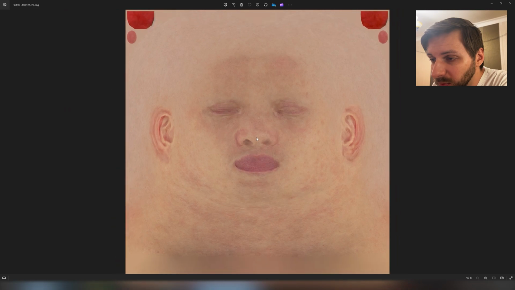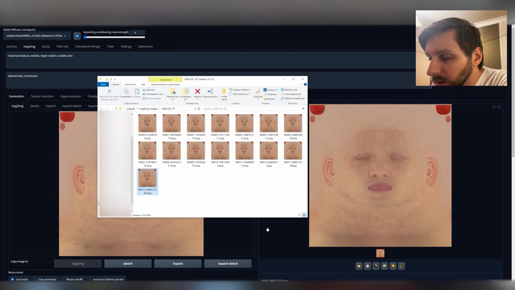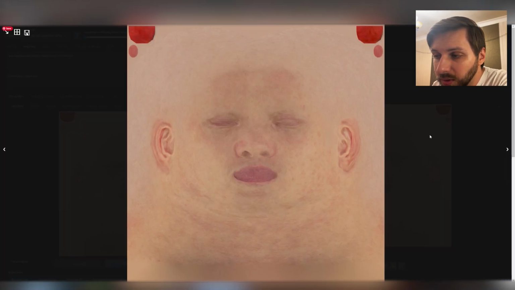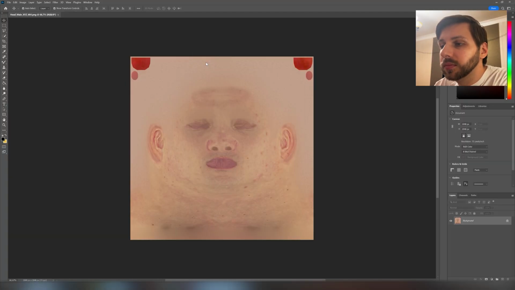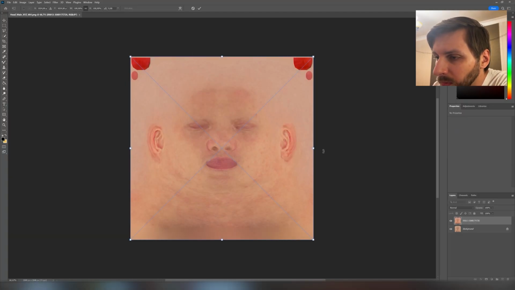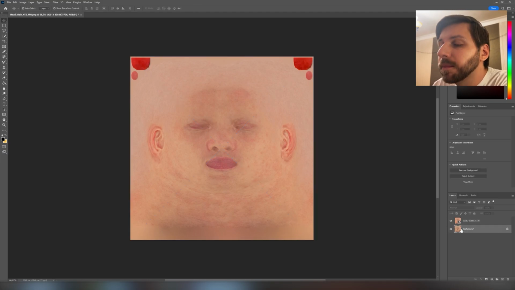We have some troubles with nose, but we can fix it in Photoshop and take nose trills from the original texture and copy paste it to our new texture from Stable Diffusion. Let's do this.